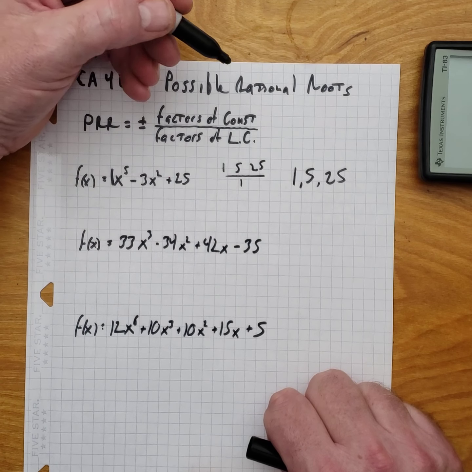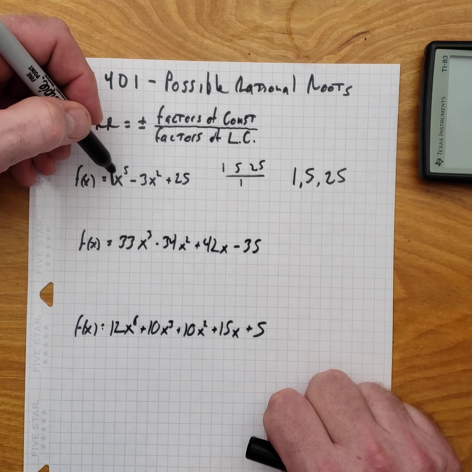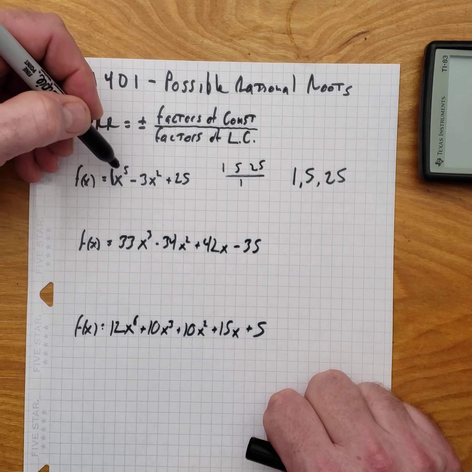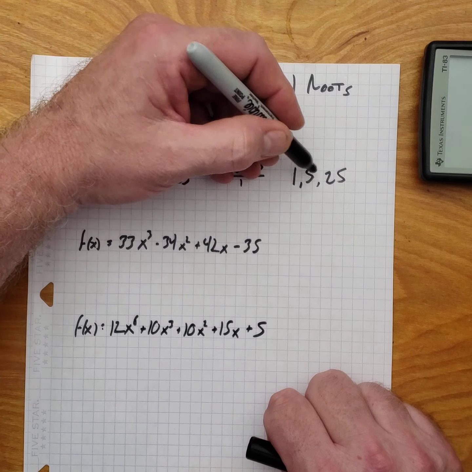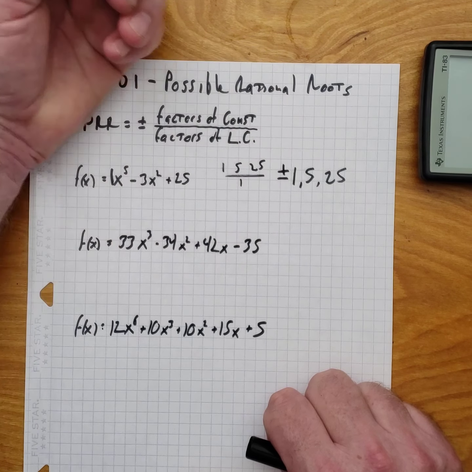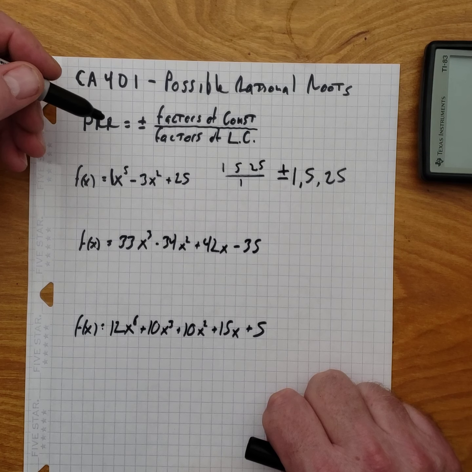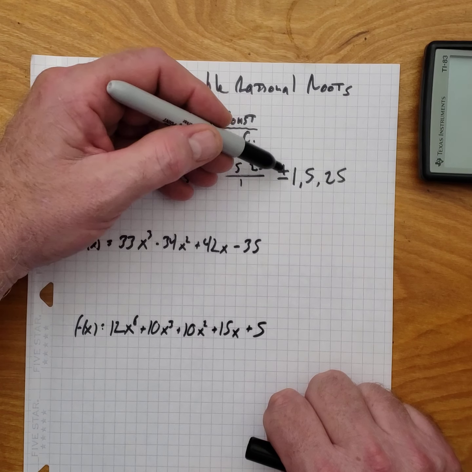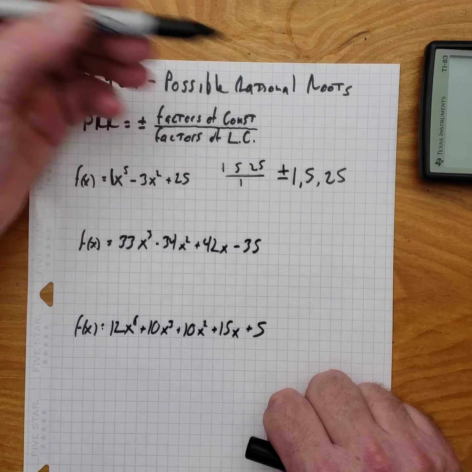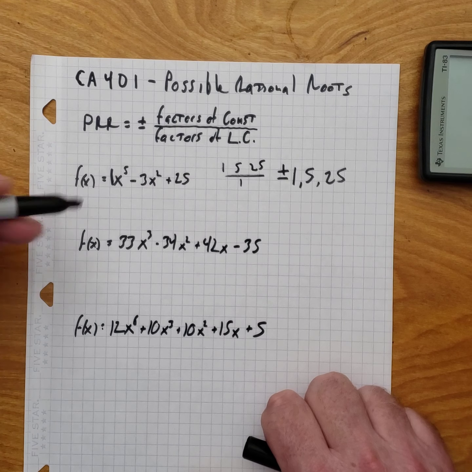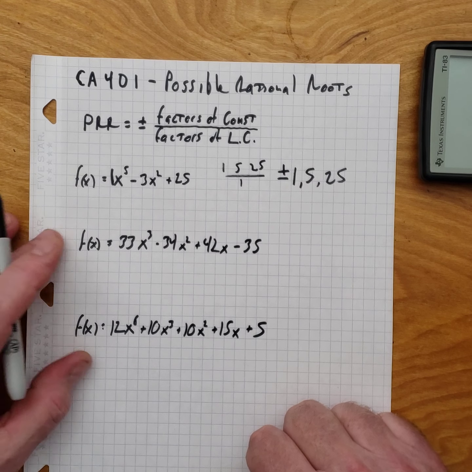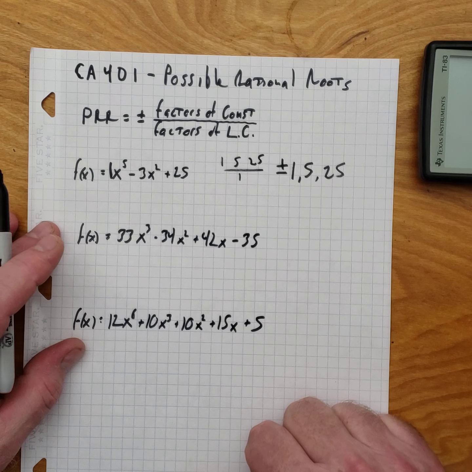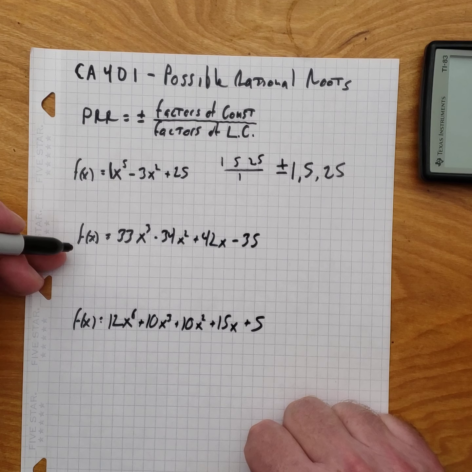So if any numbers are going to work as a 0 in this function or as a factor of this polynomial, it's going to be one of the numbers in this list, positive or negative. So if we're going to do some trial and error with synthetic division, the only numbers we need to try are these 6: 1, -1, 5, -5, 25, and -25. Okay, so that limits the numbers we have to try, which limits the number of errors we're going to make, or the number of ones we're going to try that don't work.